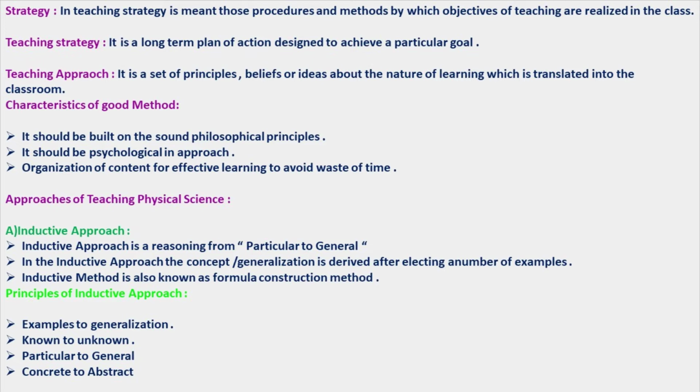Teaching strategy is a long term plan of action designed to achieve a particular goal, and the teaching approach is a set of principles, beliefs, or ideas about the nature of learning which is translated into the classroom. Characteristics of a good method: it is built on sound philosophical principles, should be psychological in approach, organizes content for effective learning, avoids waste of time, and follows orderly procedure in teaching.